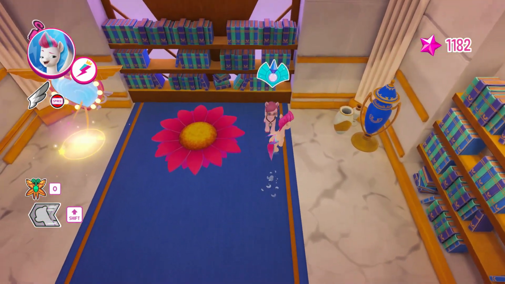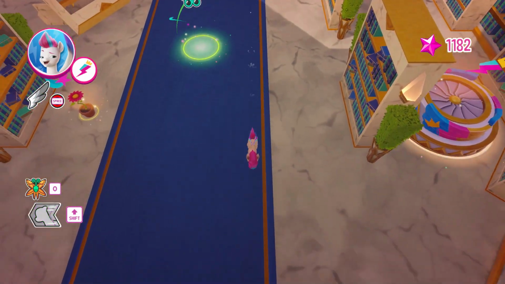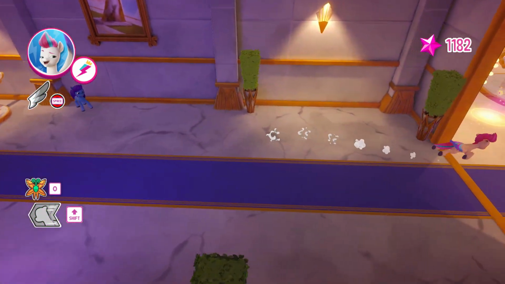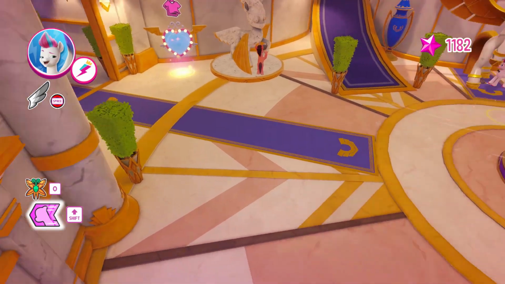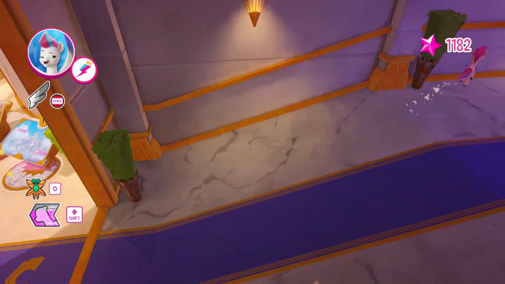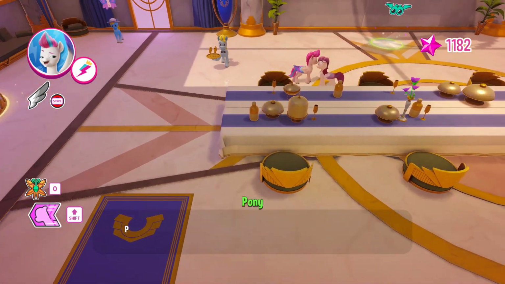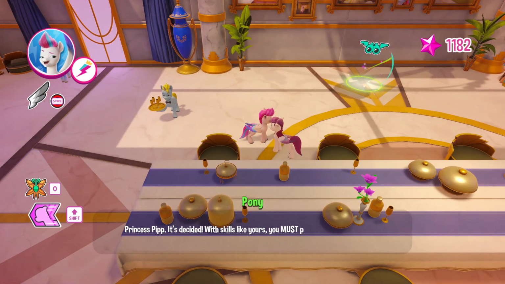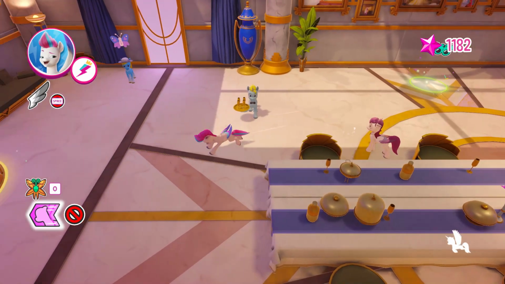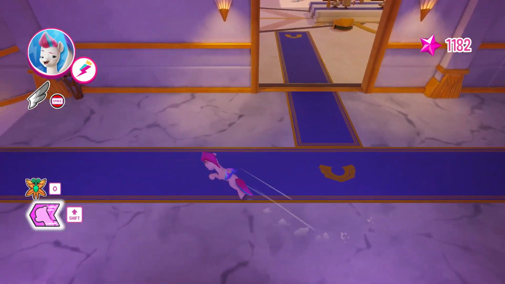But wait. Who do we have to talk to now? Is it the Regal Pony? Maybe it is. Because if it isn't, that's just literally defaulting us to go to the final area and clear everything there. But we've gotten good at the game. With skills like yours, you must photograph my... Alright. Oh, we needed that!